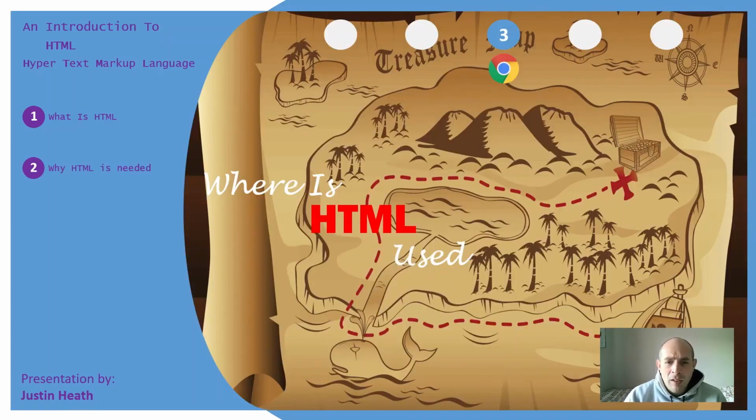Okay, next. Where is HTML used? HTML is used within what's called the DOM. DOM stands for Document Object Model, and object-oriented programming is a key concept to any 21st century programmer, and it's really vital that you get an understanding of this. As your learning develops and as you progress through these training programs, you will start to understand the importance of it. But the DOM is basically the area that you see on the screen, the bit that is relayed to us as humans.